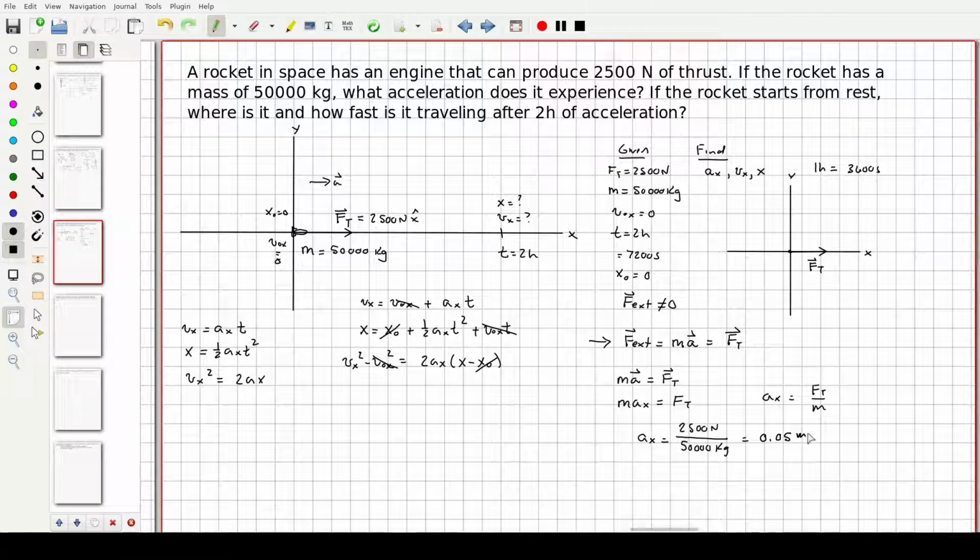0.05 meters per second squared. Now, this may not seem like much at all, but you're going to be pretty surprised, I think, at the result. So here's our first thing. Conveniently enough, we have two sig figs here. We have one here. This is one. And that's how it turned out. So, lucky. So, we have gotten our acceleration. What's our acceleration? Zero point zero five meters per second squared.